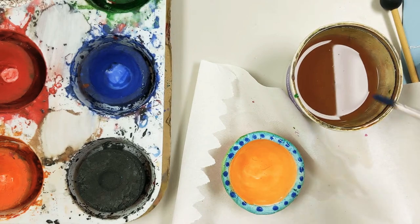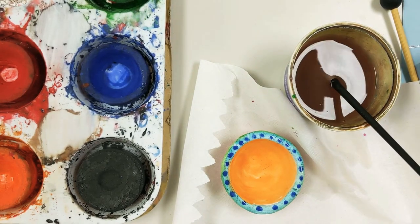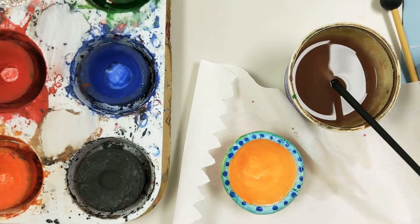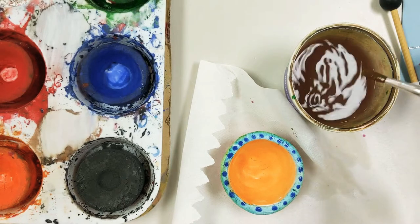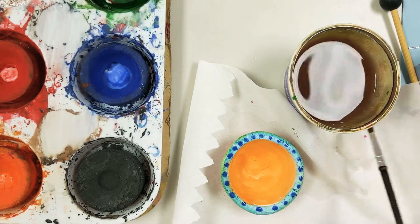Now I really want to make sure I don't touch that top part, because those spots could move and change. At this point, raise your hand to let me know you're done with your pinch pot, and I'll give you further instructions. Have fun painting your pinch pot with your tempera cakes. And of course, when you're done, please clean your brush. Thank you.